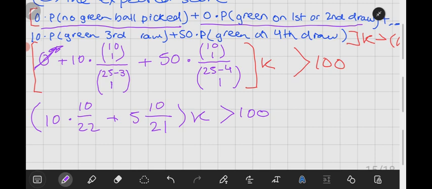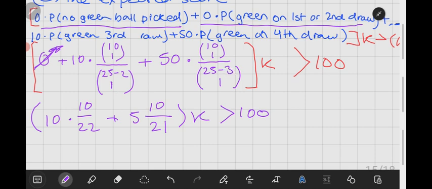And what we will focus on is these cases where we get 10 points and 50 points respectively, where we have 10 points multiplied by the probability of selecting one green ball out of 10 and divided by the probability of selecting one ball out of the 22 remaining balls, since 3 balls, it's actually incorrect, the 2 remaining balls, since we will be on our third draw. And so 22 balls will have already been removed.